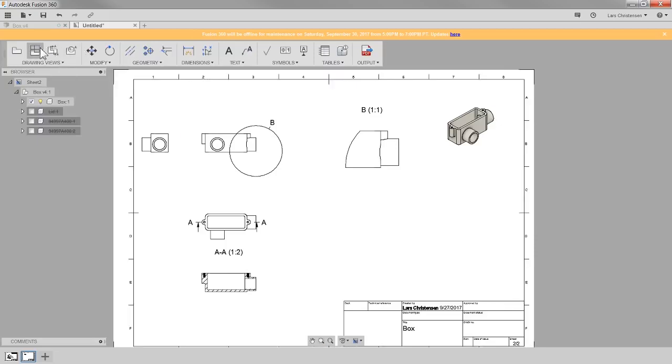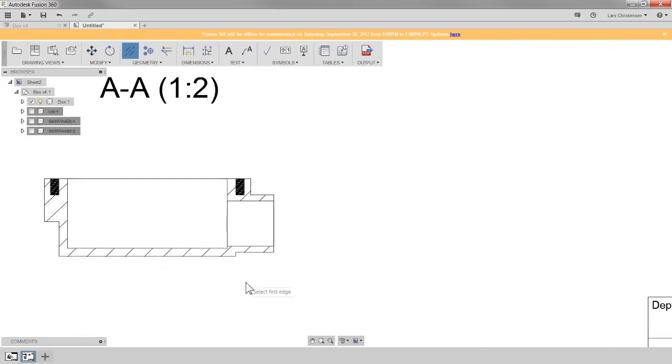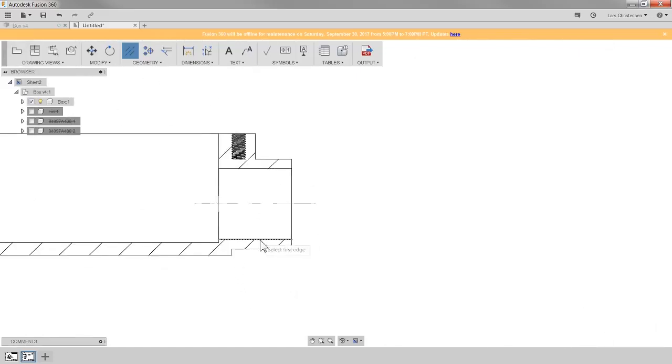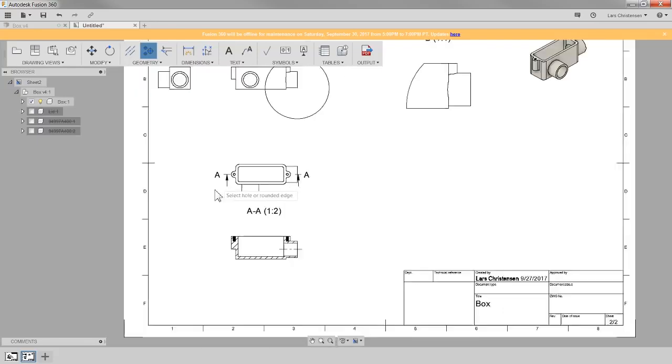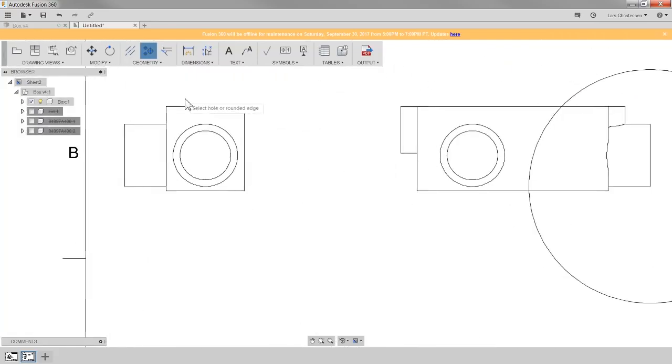Now the next thing. We went through, started over here: base view, projected views, we did our section view, and down here is the detail view, which you can create over here. Over here you can do different center lines, so we can go in here, click on this center line option, and by clicking on this edge and this edge we display a center line through here. We can also click on the next one here to do center marks. So for example, in this view up here, we might want a center mark to go through that. That's important to know. The third option over here is edge extension, which can be really nice.